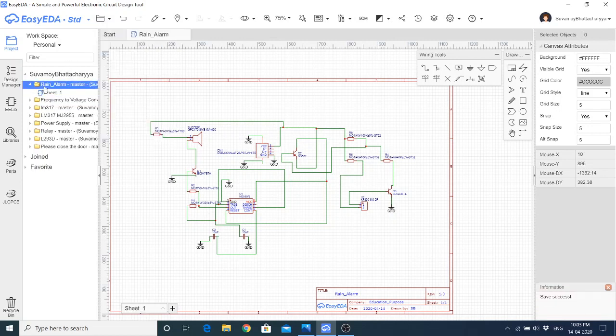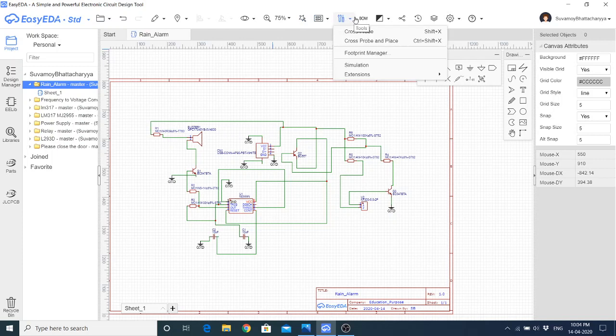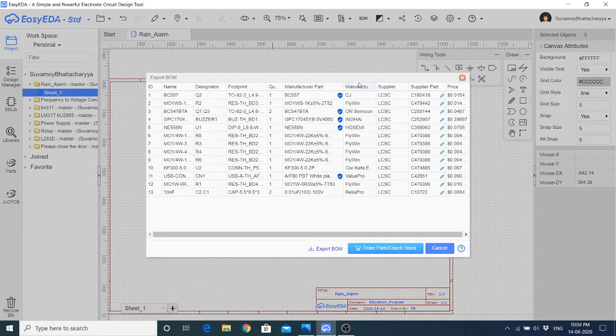It will automatically come under your projects. Okay. Then you can see the BOM, bill of material. In details, you can export the BOM in your desktop.